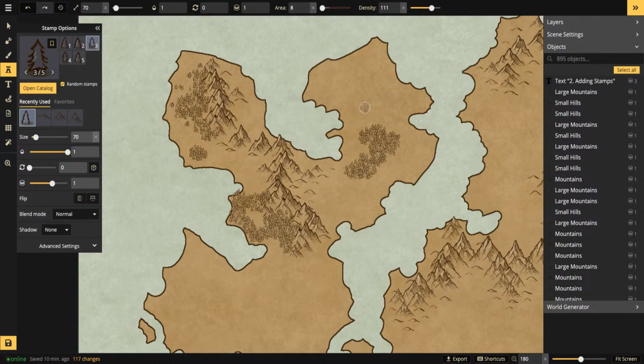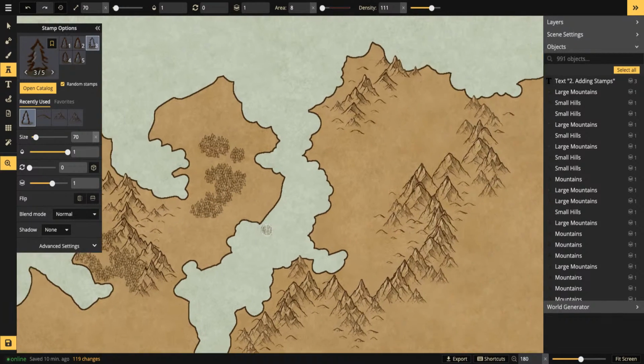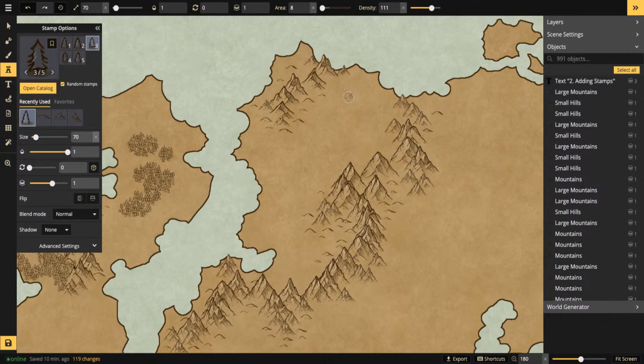And my computer is lagging a little bit, so I'm just going to do little sections of it, and then we'll come back with those single clicks to kind of break up that uniformity. And this whole area right here can be forests at the mountains, and then we'll add a little valley in between here. That'll be great for some interesting POIs.